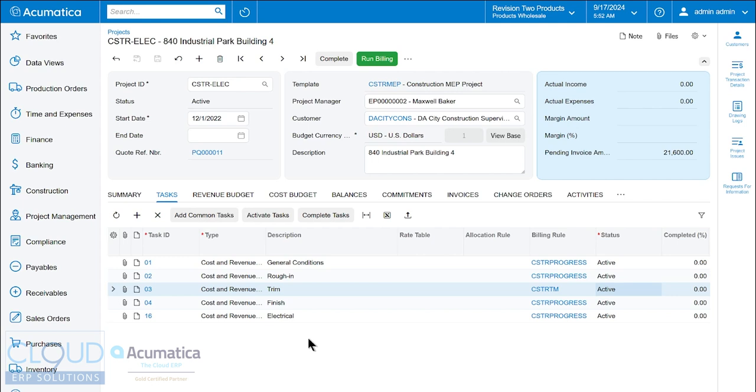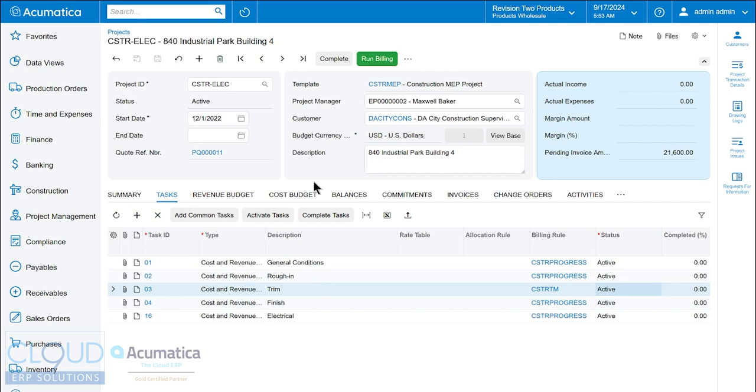Tasks are subcategories of how we bill this particular project. You have tasks because associated to tasks, you'll have budgets for your revenue and for your costs. And it also allows a good description into the invoice so that the customer knows what they're being billed for, what element of the project they're being billed for.